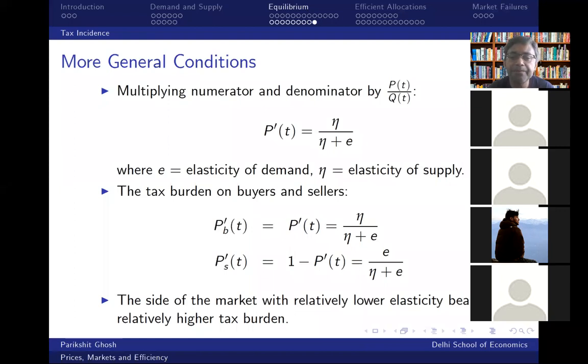So I still didn't get it intuitively, by the way we did it from the starting till the end. Okay, so intuitively, the idea is the following. Remember we started by assuming it's a pure sales tax. The tax is entirely on the seller. So if the tax rate is raised, the only effect on the buyer is through the market price, which changes. The buyer is affected only to the extent that the market price changes in response to the raise in the tax rate. So that's why the effect on the buyer is captured just by the slope of the market price as a function of the tax rate.